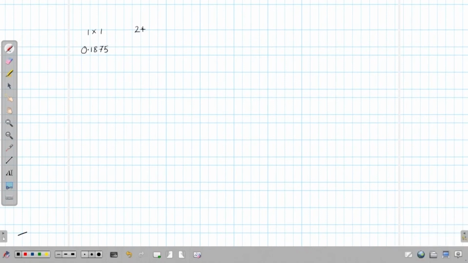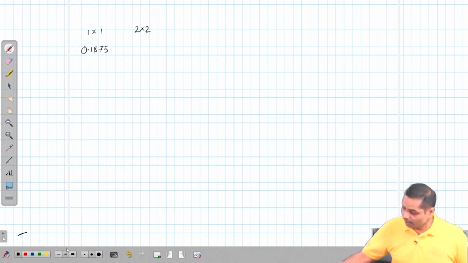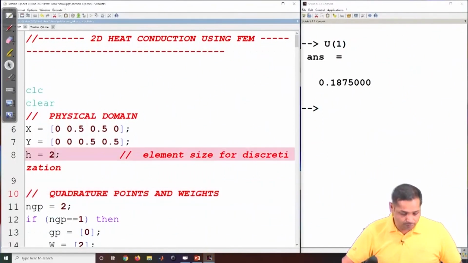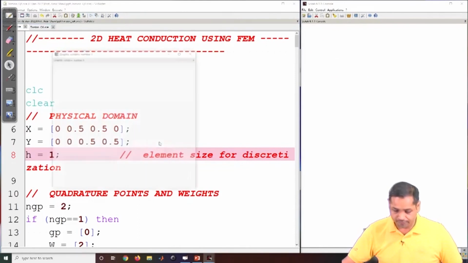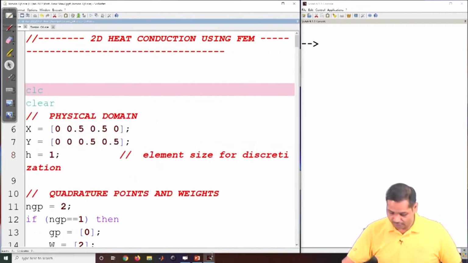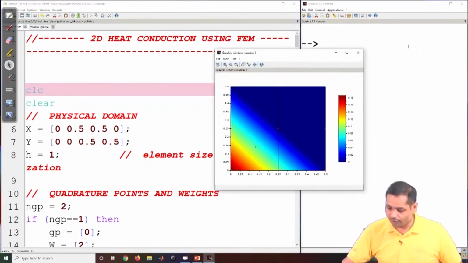Next we will take 2 cross 2, meaning 2 elements in x direction, 2 elements in y direction. Okay. Now let's do that. For 2 elements we have to make it 1 and then run once again, and this is the contour plot, and this is how the discretization looks like.